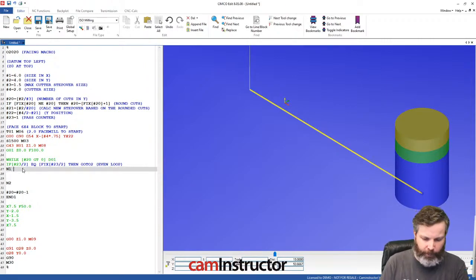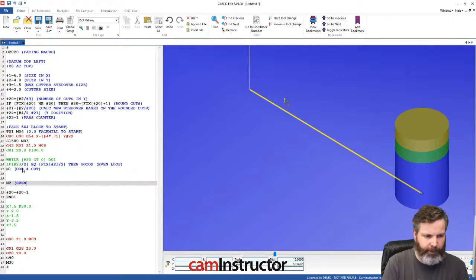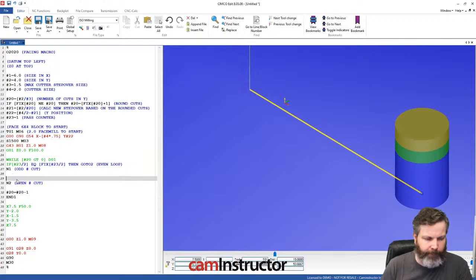So at N1, this will be an odd number cut, and at N2, this would be an even number cut. So when this statement gets evaluated, is it even or odd? If it is even, it jumps down to line number 2. That's what GOTO 2 does, sends it to line number 2. If this evaluates as false, it goes right into this next line and starts evaluating the G-code from here.